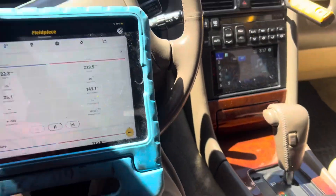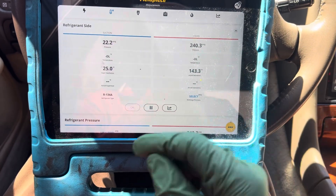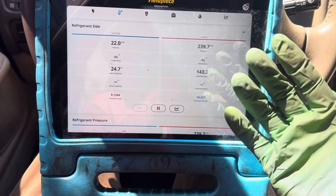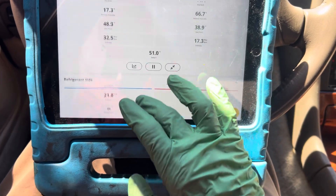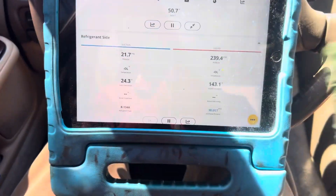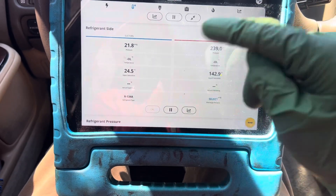Wait a minute — 100 degrees outside, we have a heavy load, we're in a roasting car with full sun load, but 22 psi? That can't be right. I wonder what our PT chart says about that. And I wonder what that BS sheet says — the one written up by somebody and published on the internet that I did a few videos about. When you have entering air temperature going over the condenser at 100 degrees, but you only have 240 psi on the high side — that is not right. That is impossible according to that piece of internet garbage by the big company that produces the little whack-off cans with all the snake oil additives in them.